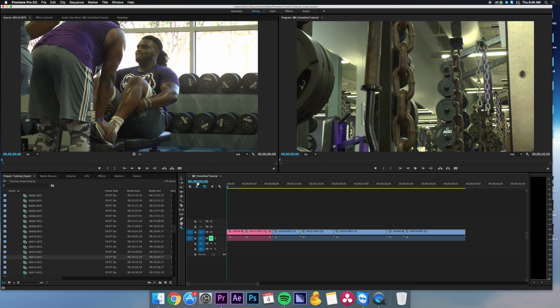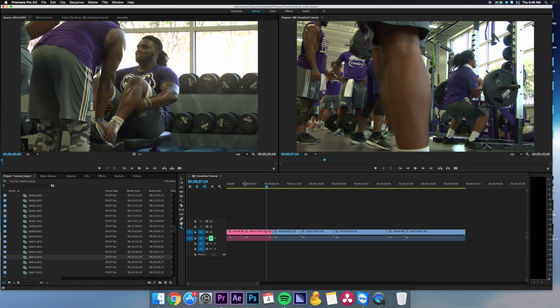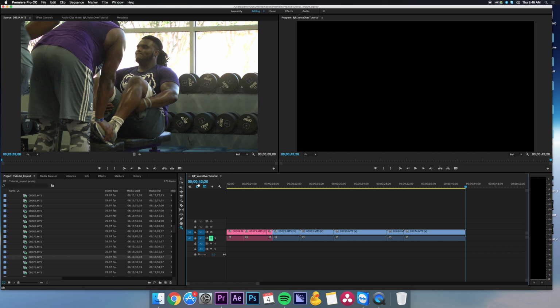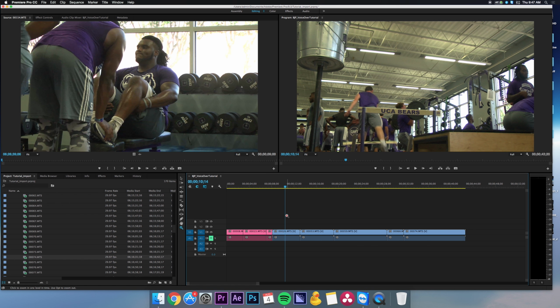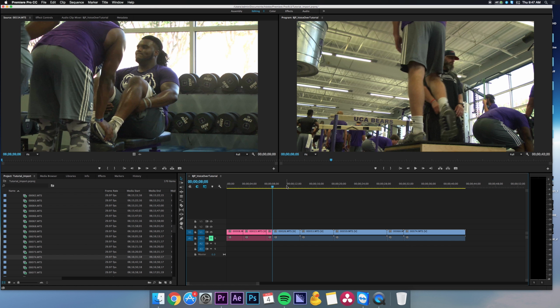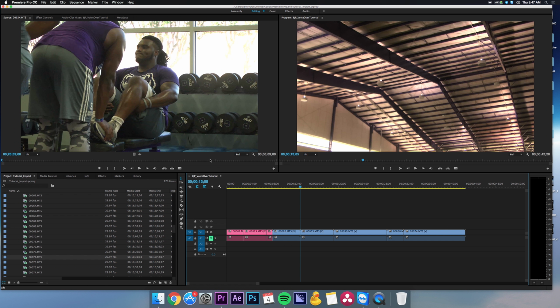My timeline starts at 0, but if I hit my down arrow key, I go ahead to 42 seconds and 20 frames. As I said at the beginning, I only want this to be 20 seconds. There are multiple ways of doing that. We're going to move by using the up arrow key to this first clip right here. We can see in our timeline, we are at the marker of 8 seconds and 5 frames. If I hit the down arrow key, now I'm at 3 seconds and 5 frames.